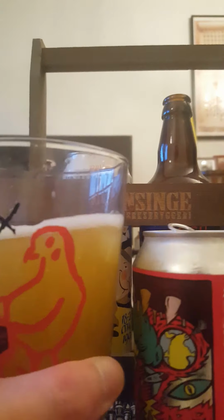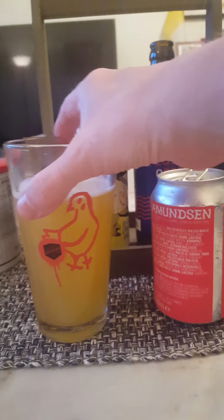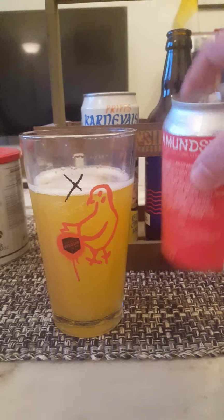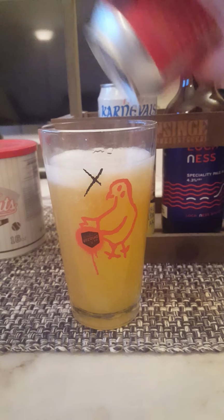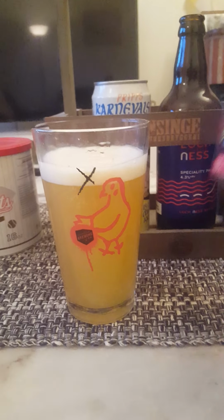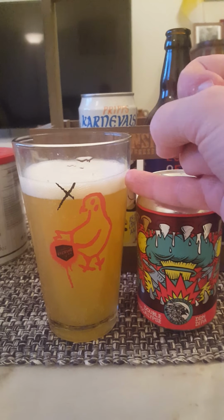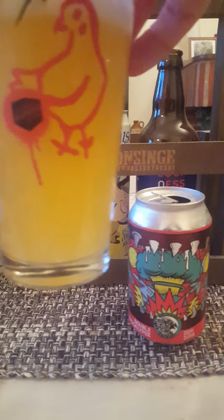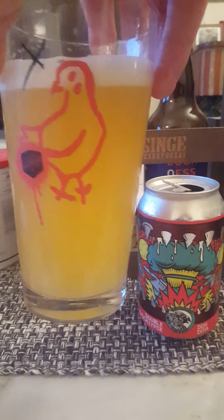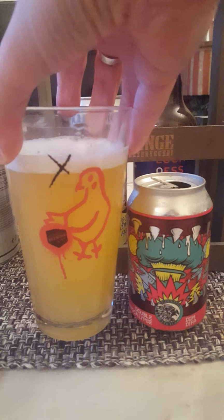Right. Let's see if we can get a little bit of a hazy back end pour to that one. There you go. Okay, not much, I guess. In view, a pinkish worth of a nice bright white shining head. No bubbles on top. Golden color, lots of haze to it, looking fine enough for me. You can hear the carbonation roaring and fizzing.